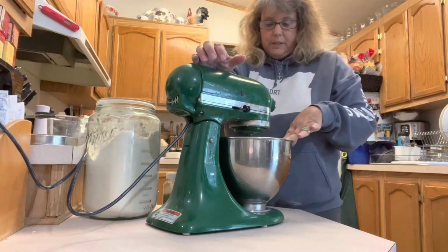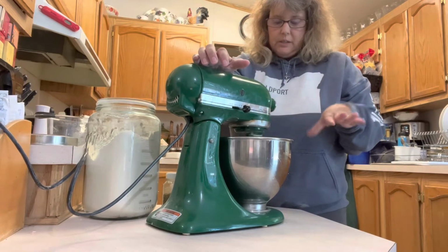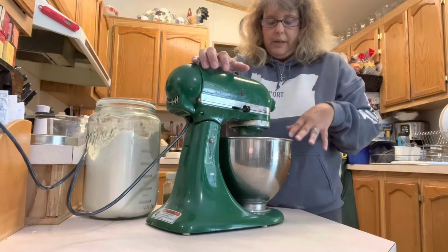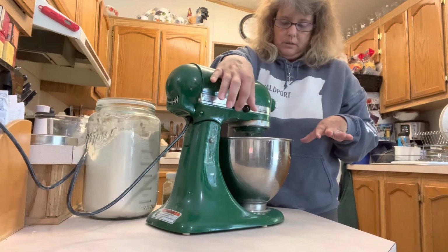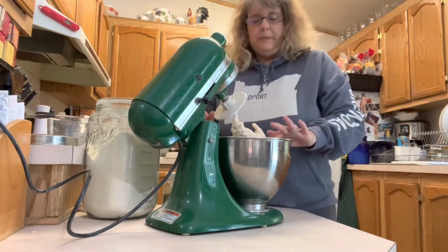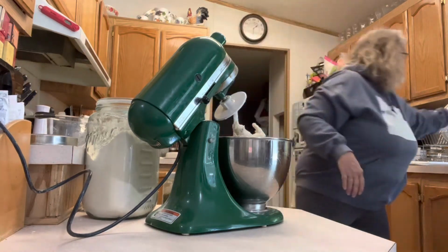We can just mix up these few little ingredients. We're just going to let it come together. As soon as it starts to pull away from the bowl a little bit, then it's ready to go. And, all right, we are there. Unlock this. It is going to be a little bit on the sticky side, but that's exactly what this recipe calls for. Let me grab a spatula really quick.